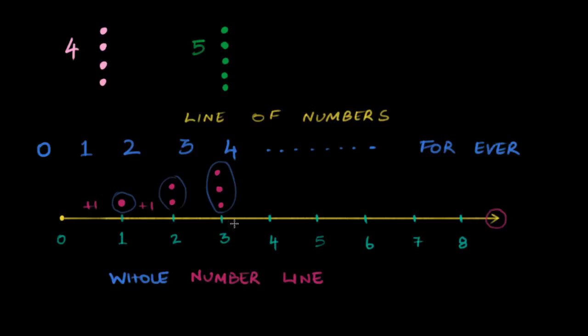So right is always bigger than left. I'm going to write that over here. Right bigger than left. That's because of the way we have drawn it from left to right. And one step will mean plus one. One step to the right will mean plus one. And one step to the left will mean minus one.